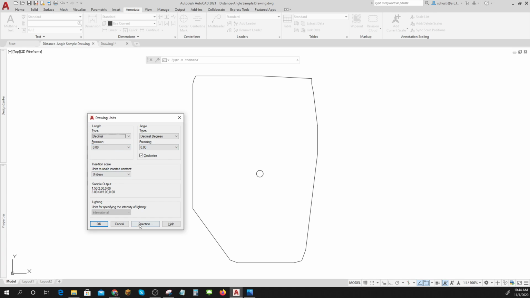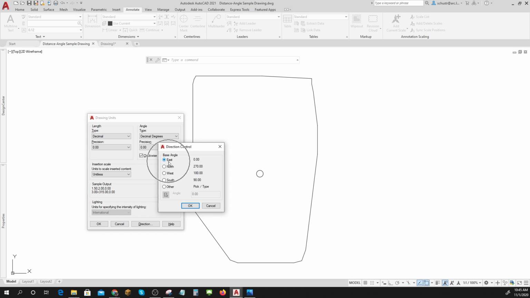Now there's another cool thing down here that you may or may not know about. It's called direction, and it says, where is 0? And remember I said that we were going to set up our 0 to the east, because that's the standard. We could set it up anywhere, right? But this horizontal as being 0 is very common, so we're going to say that we set up our instrument exactly to the east. Now, if it had been something else, we can take care of it, but we're not going to worry about that right now or in this class unless you go on to do a different module with it. Okay?